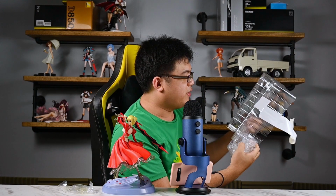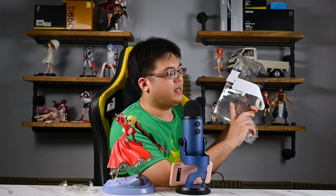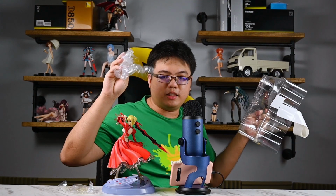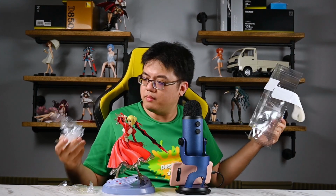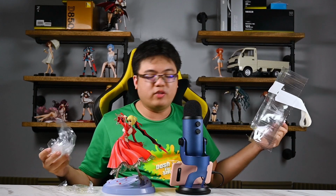So there are a few clues over here, right? The first thing is, normally with genuine figures, you'll see cellophane tape being used on the side of this plastic framework over here, not tapes like this. Secondly, this plastic that is being used to wrap the figure, to prevent things like paint transfer and so on, isn't out of Kotobukiya's factory or any genuine figure factory for that matter.